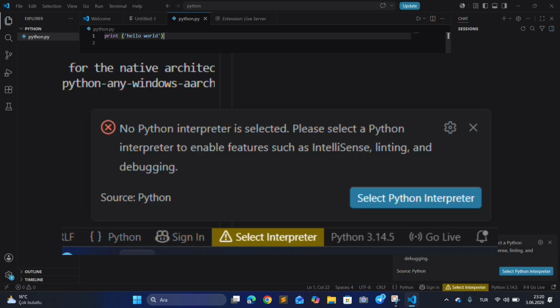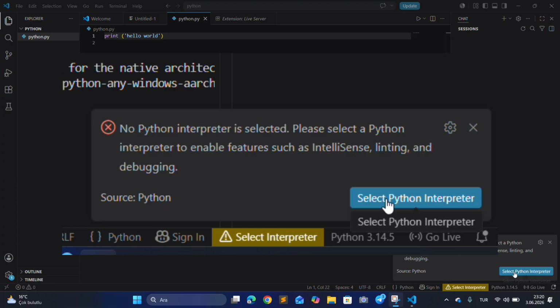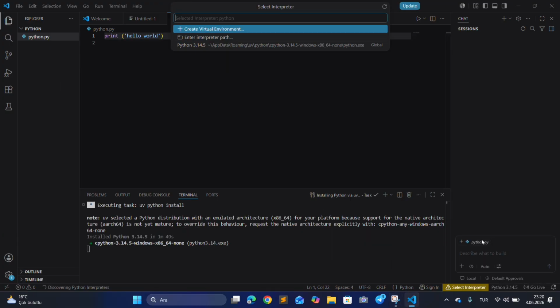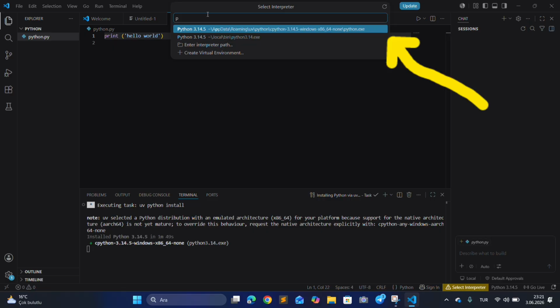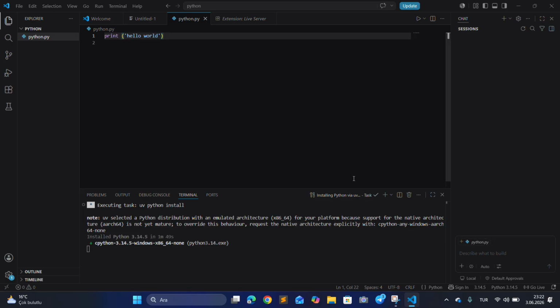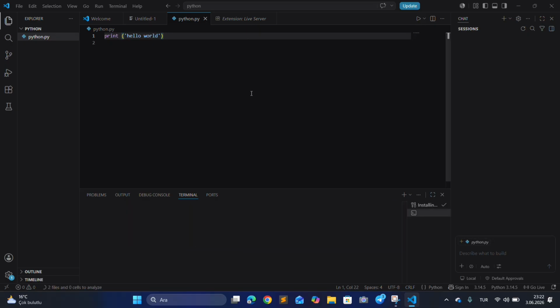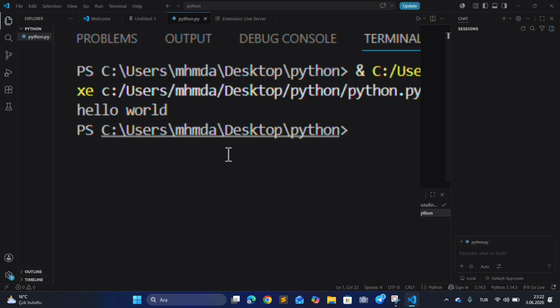Some users may receive a message like this. Don't worry. What we're going to do now is click on the Select Python Interpreter button. Then type Python into the search box and click on the blue option you see. After that, we test our code again, and as you can see, it runs successfully.